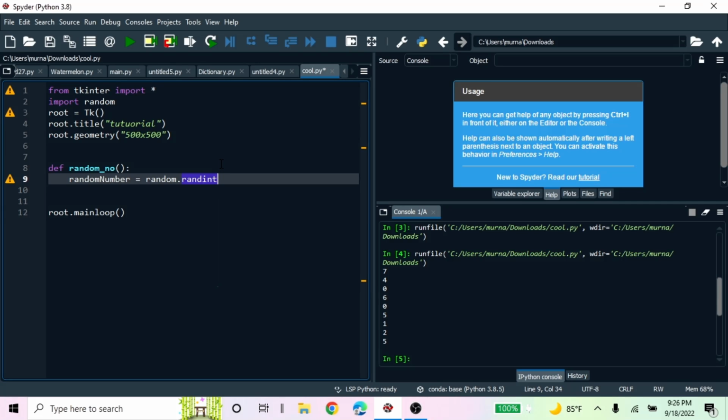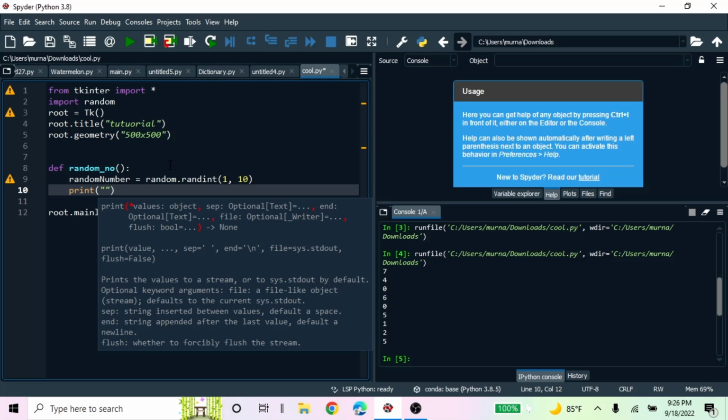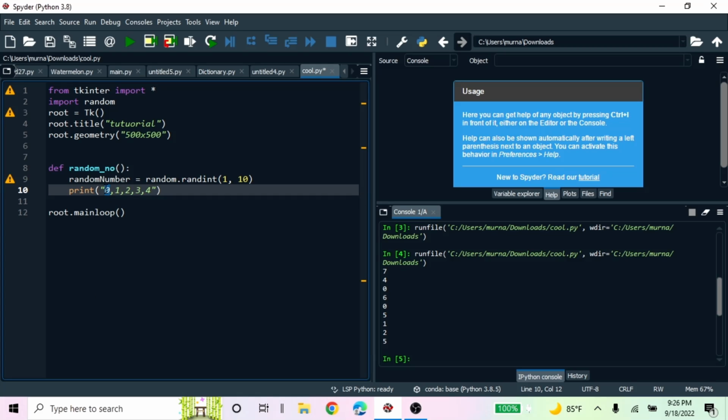And then you want to do parentheses, and then all the integers that you want to include in the list. So I'll just include 1 through 10, and these are index numbers. So for example, index numbers would be like 0, 1, 2, 3, 4, and then this would be 5 numbers, because it includes the 0.